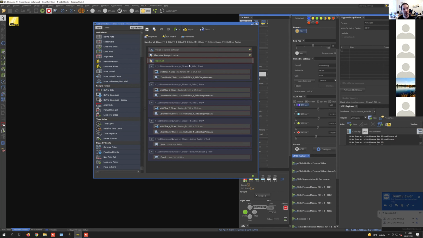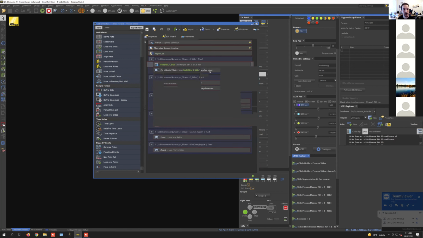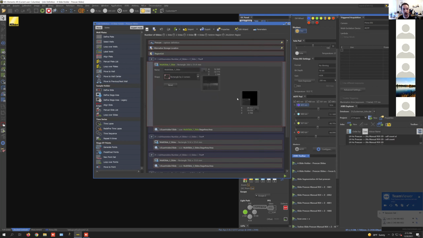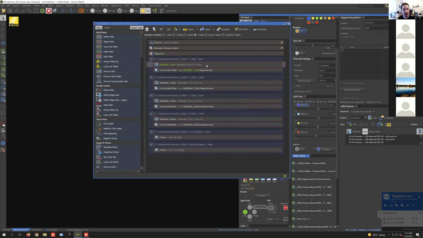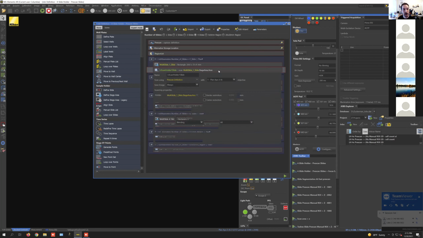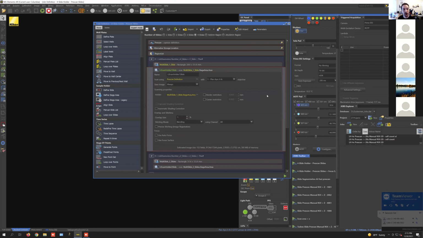And so if we say, okay, image 1 slide, it's programmed in here to know exactly where that 1 slide would be, and then it just images that slide. And so you can see here, this is where we've marked out the corners of that slide. And then here is what settings to use to scan that slide. And so we're just saying, okay, use the 4x objective and just do it quickly. We don't need a perfectly stitched image. We just want this image very quickly.